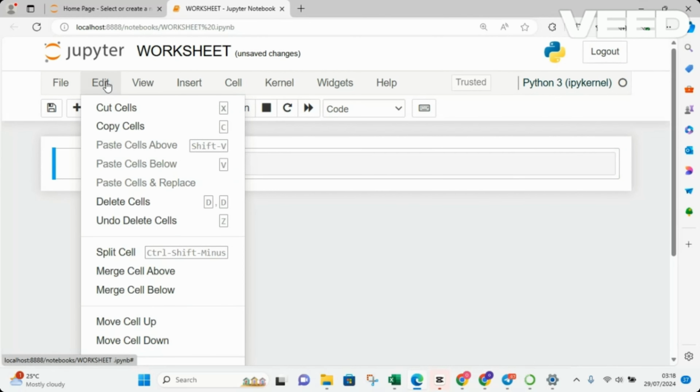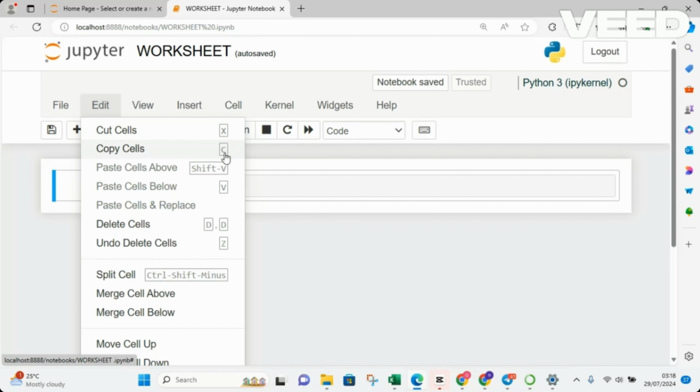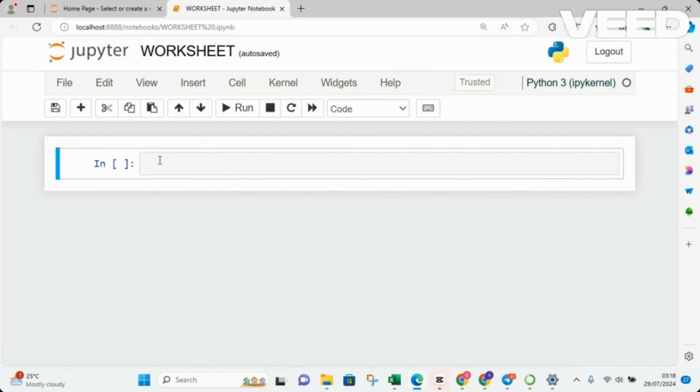Let's go to edit. So you can cut a cell. When we cut a cell, you can also use a shortcut called X. You can copy a cell using C. So for example, let's say I say Prince is a good man.